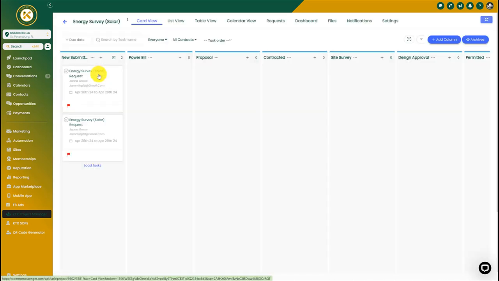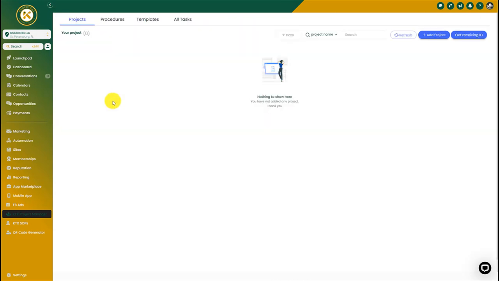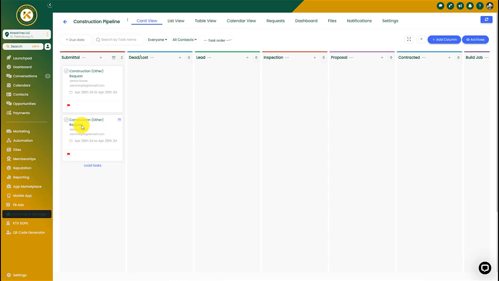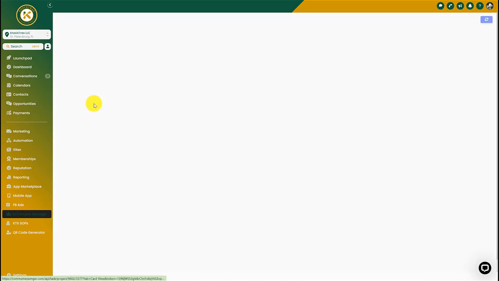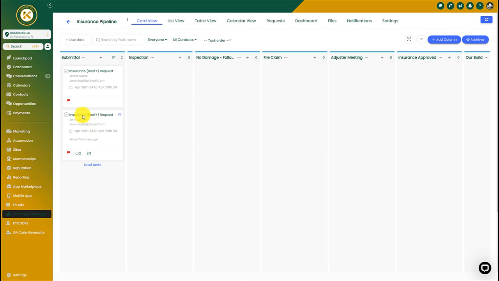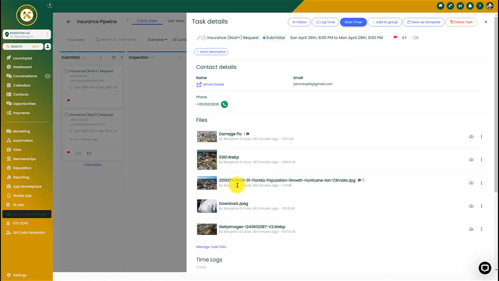There's a new project under the Energy Survey Request tab. There's one under the construction pipeline, and there's one under the insurance pipeline, right? So you can literally open it up and say, gee, what do we got going on here, right?